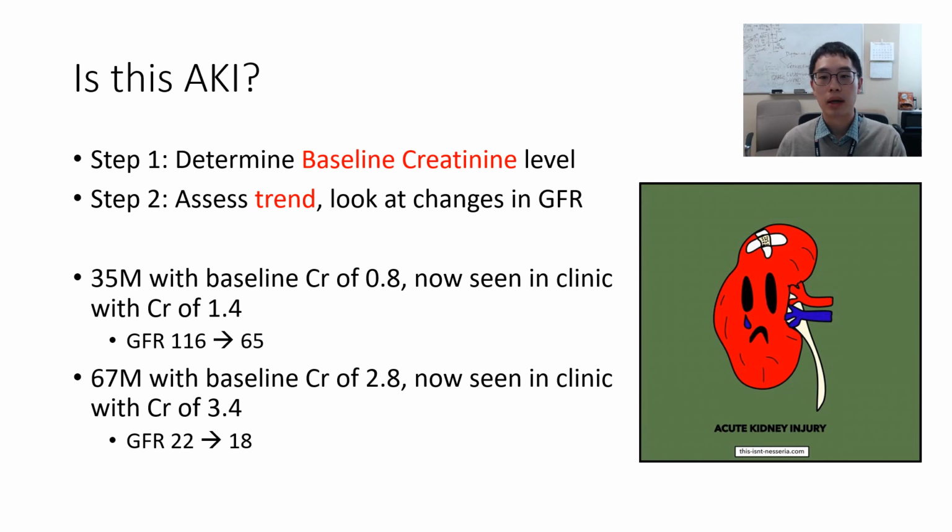Conversely, this older man in the bottom example has an increase in creatinine from a baseline of 2.8 to 3.4, which is the same increase of 0.6 as the young man before, but this time, the GFR drop is only from 22 to 18, which is less than a 30% kidney function drop. Are both of these significant? Yes, absolutely. But I'm much more concerned about the larger drop in the younger patient compared with the smaller drop in the older patient.